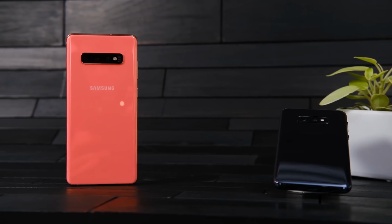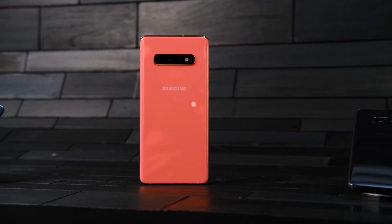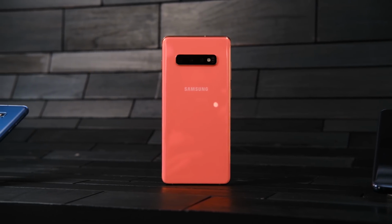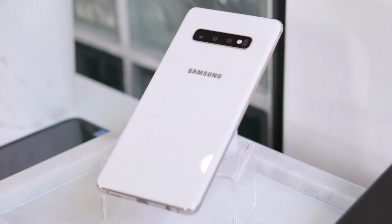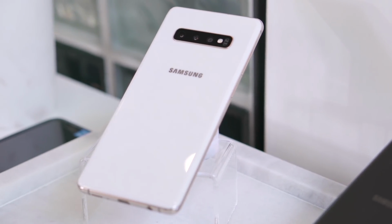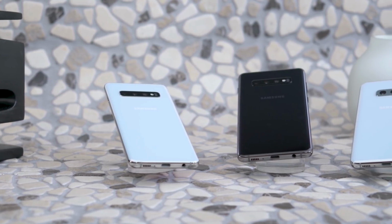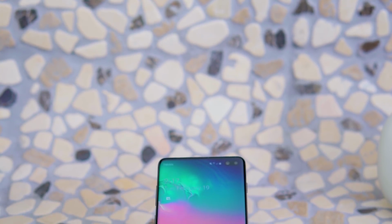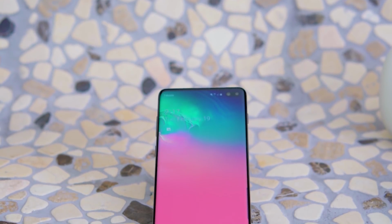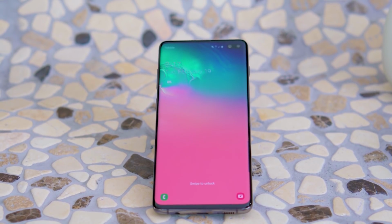So these are Samsung's flagships, which means of course they're going to be using the latest Snapdragon chip. They're running the Qualcomm Snapdragon 855. They're running 8 gigabytes of RAM, and they start at 128 gigabytes of storage with expandable storage available if you want that. Now you can go up to 512 gigabytes of storage, but actually the S10 Plus has an option which is a ceramic option, which does 512 gigabytes of storage, or a 1 terabyte option if you really want a ton of storage in your phone.